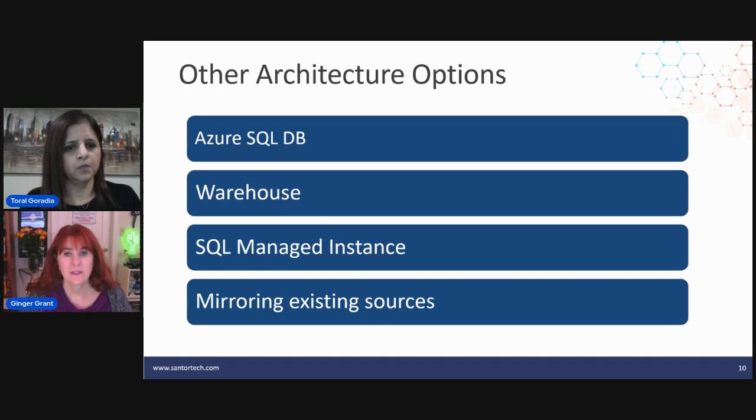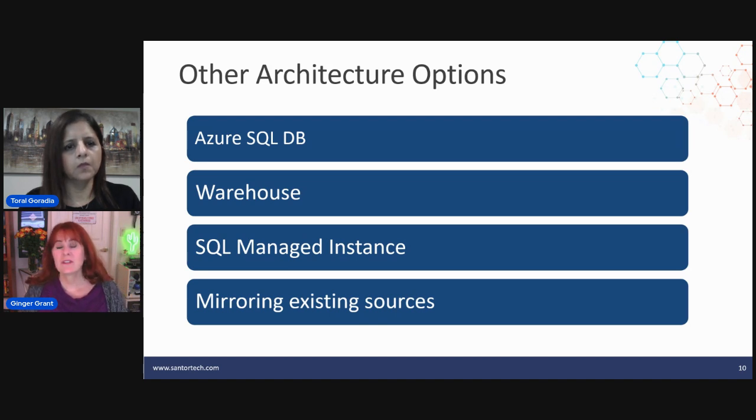And you can also look to mirror existing sources. So if your data source is currently an Azure SQL DB, or a SQL Server managed instance, or you could do Cosmos DB or Snowflake. These are databases that Microsoft supports inside of Fabric as mirrored. So you can just use the mirrored copies for all of your data analytic needs so that you don't have to worry about getting all of your data into Fabric to be able to use all the features and Fabric functionality.